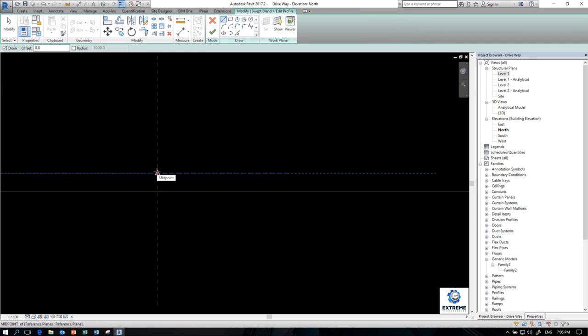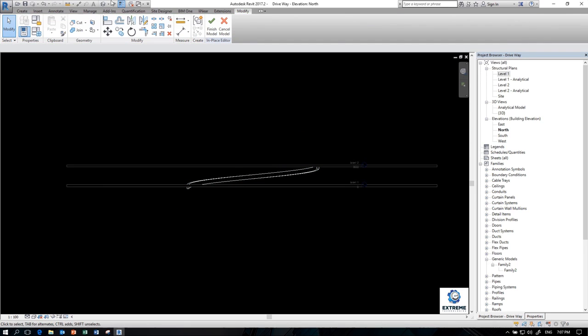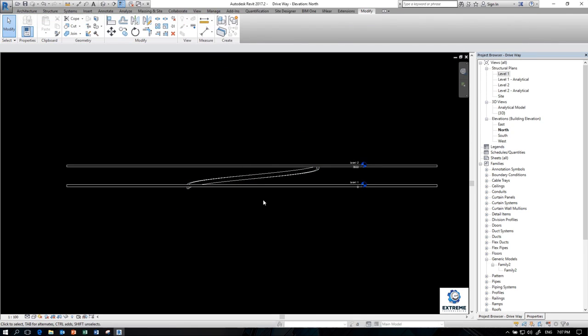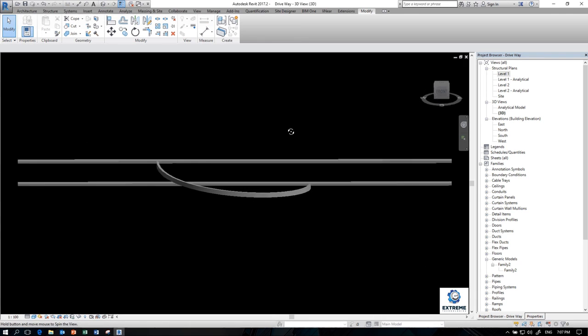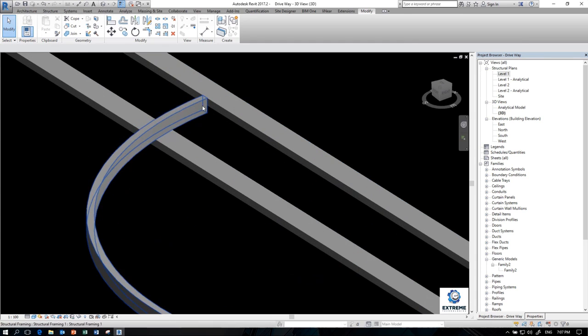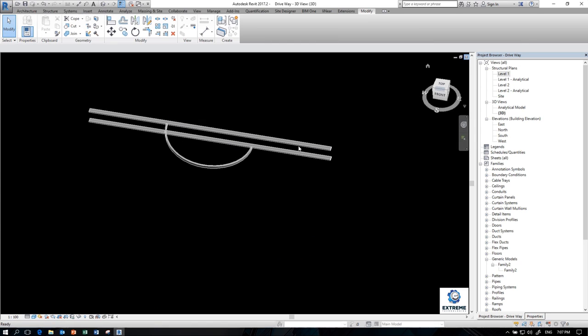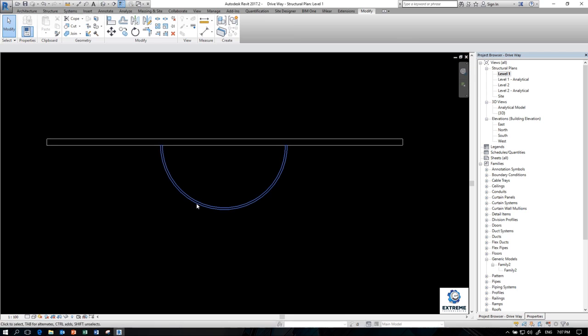This one can be stopped here. Same 600 by 300. Done. Finish that. Literally we finished that. Okay, we see the beam in 3D. See, it starts from here, which is profile 1, all the way to 2. So we are going to repeat the process again to do one more beam on the outside.